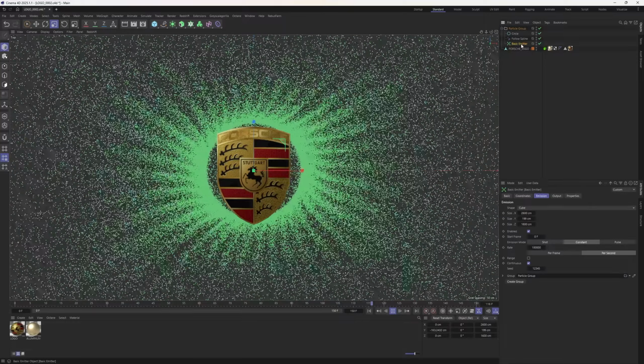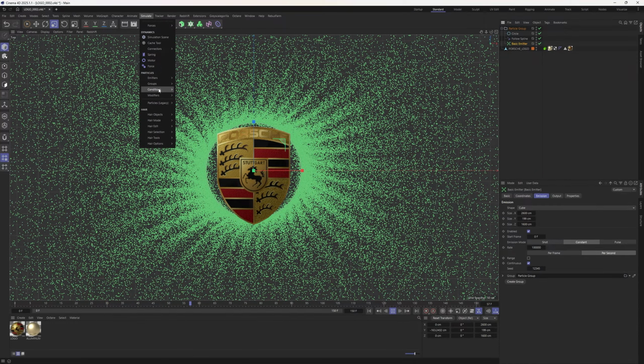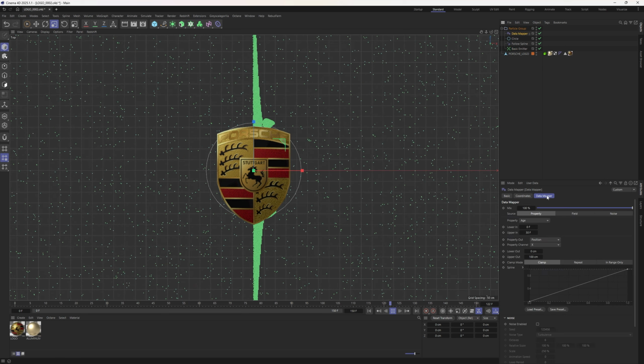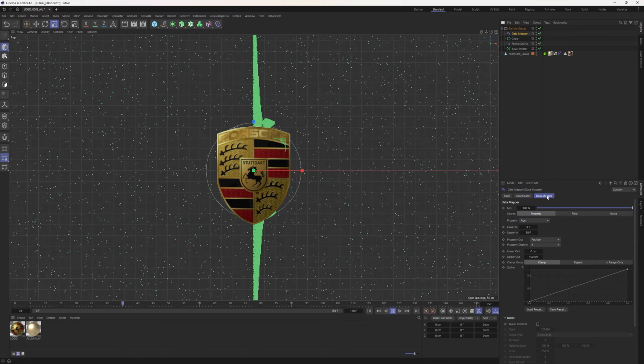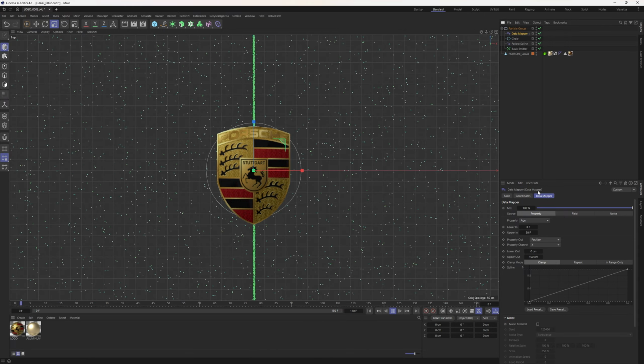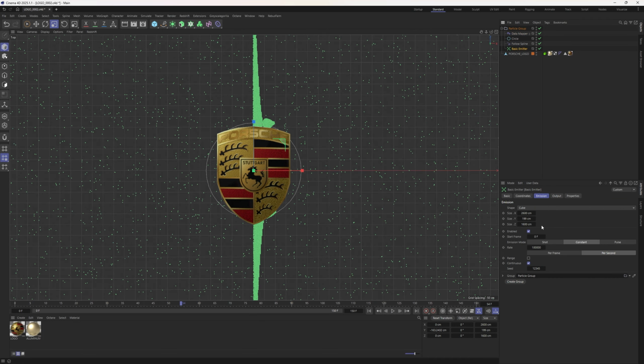Now let's add a couple more mandatory things to this simulation. If you've watched my other particle tutorials, you're going to have seen that I kept adding this data mapper. If you're new to particles, this is something that we're going to want to do in nearly every particle simulation, unless we're shooting the particles from frame 1, which is not what we're doing here. We're on a constant rate of emission, and that is going per second.